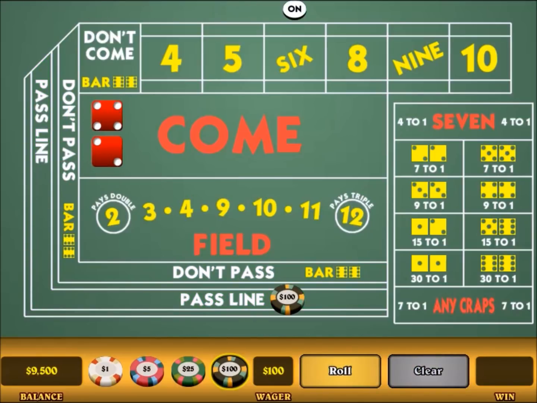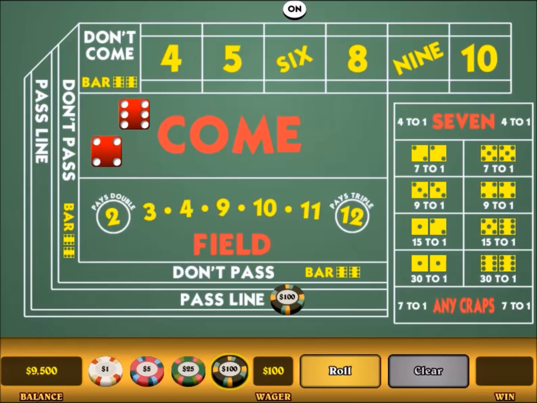A 6. Okay, finally we have a point. The point is a 6. That lammer at the top now says on, and it's by the number 6 to remind us the point is a 6, the object is to roll a 6, and as always, except on the initial roll, you want to stay away from a 7. So, let's roll the dice again, trying to roll a total of 6.